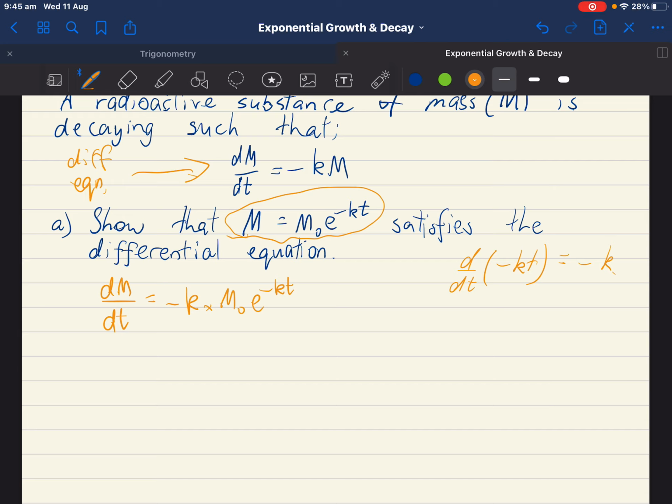Which, funnily enough, what I'll do is, instead of doing it the way I did last time, I'll do it the way I would have personally done it myself. Check out this. What do we have right here? M0 e^(-kt). That actually happens to be, check it out, M. So we can replace that with M. And here you see, we've just shown that dm/dt is actually equal to minus km, which was the differential equation. So that's another way we could have done part A, just like we did in the first one.